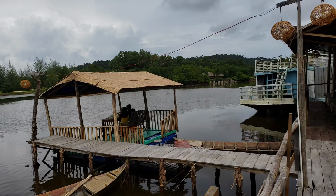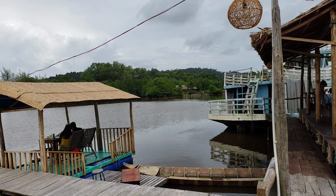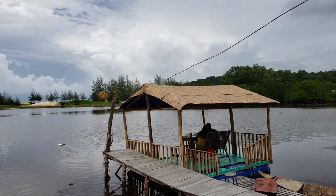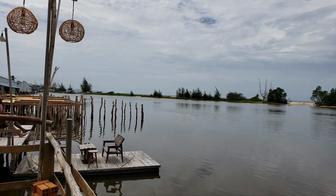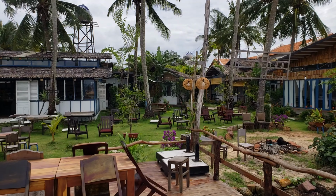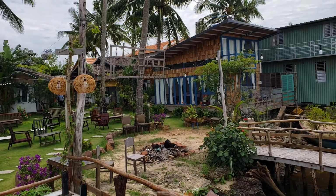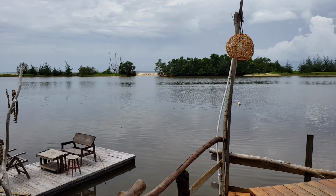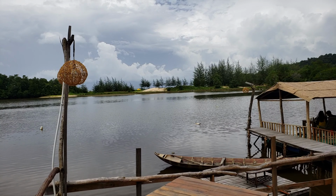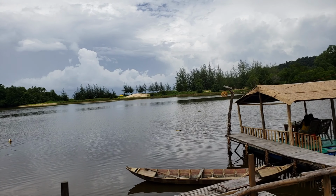But if you want a view of the traditional Vietnam, this area has a lot of, I don't want to call them rundown houses, but huts and everything else, and the wooden piers and everything. This is a fantastic place for that. There's a little bit of street food right down the road, probably less than 1 kilometer away. That stuff is actually pretty near if you want to go buy food. There's a market, street food and everything, just 1 kilometer down the road.